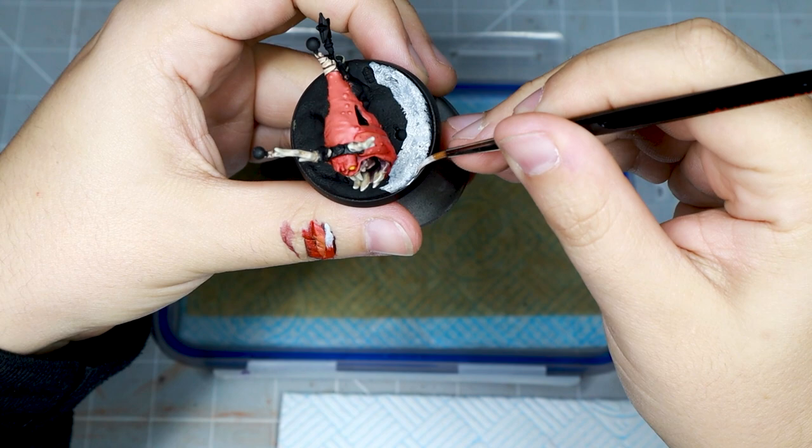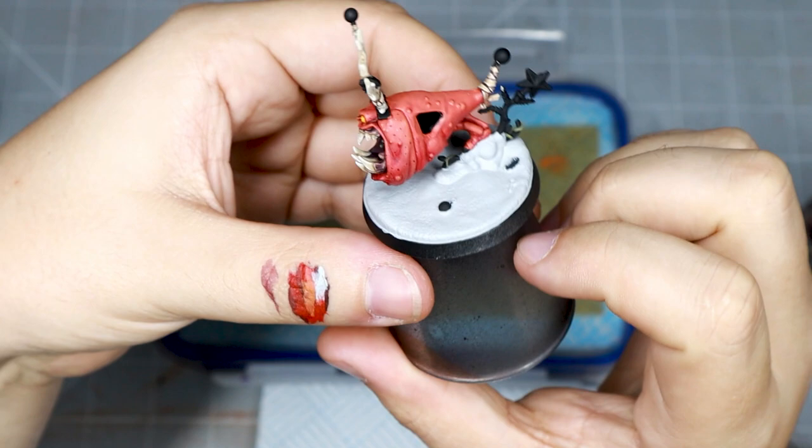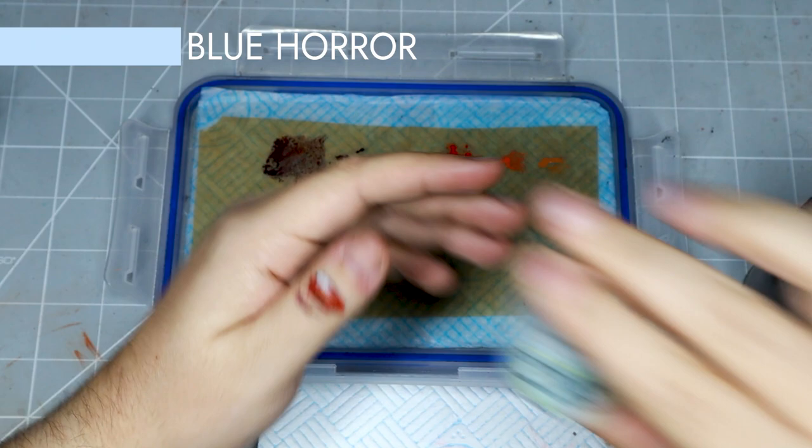Focusing on the base now, snow and ice often has a blue tinge to it, so we want to thin down Blue Horror until you can use it as a wash, and then carefully shade the base with it so that it catches in all of the divots.